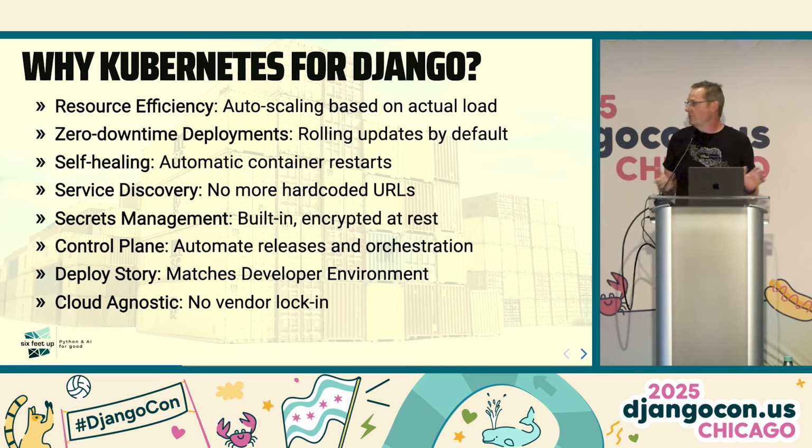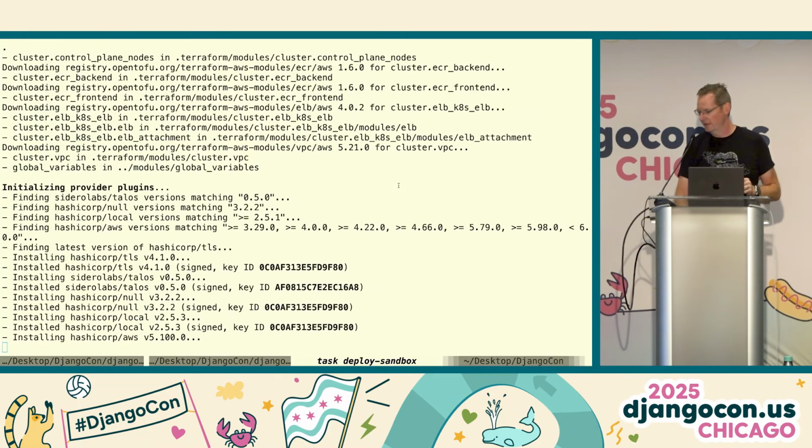The zero downtime deployments just come out of the box. You can now roll out new features, new code, and it will deploy those containers onto the cluster for you, and then wait for all the traffic to go off the other ones, make the new ones live, and there's basically zero downtime as you deliver these things. And then the list goes on. There's just a lot of benefit, I feel like.